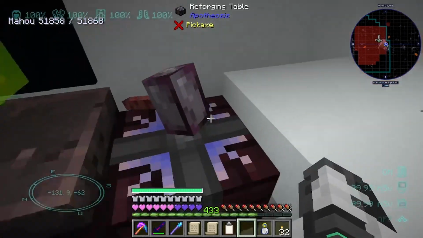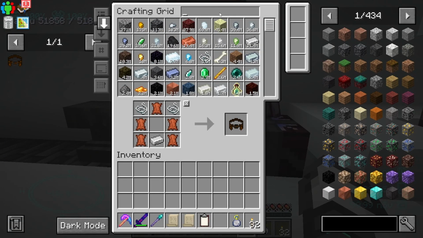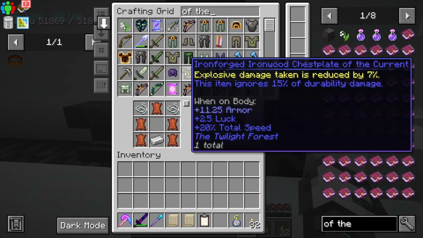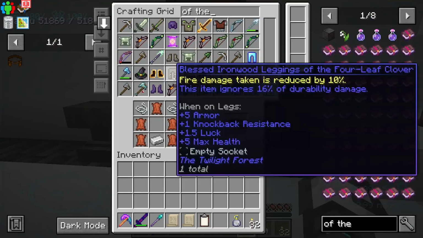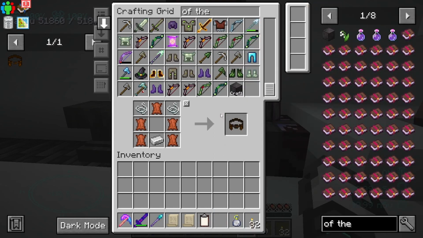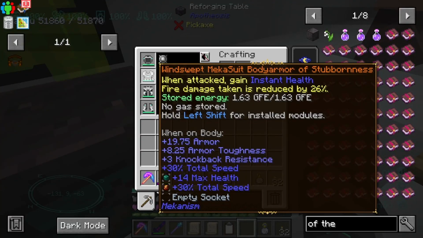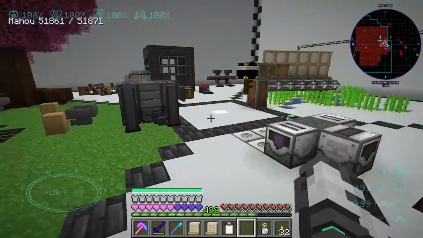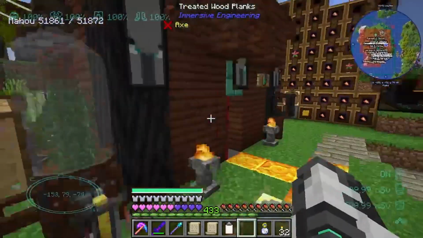I do want to mention that between episodes, I did go and get some more Godforged stuff. All I did for that, by the way, is I searched in here for the "of the..." You see how it says, like, of the current and of the sniper and so on? I found a few of them that had the legendary sort of look to them. Spooshed those down, and then I re-enchanted my body and legs. So now I don't have gravity, so just a regular old jump, because that was really annoying me. And I got a bit of extra speed, which is why I'm a little bit more speedy running around.